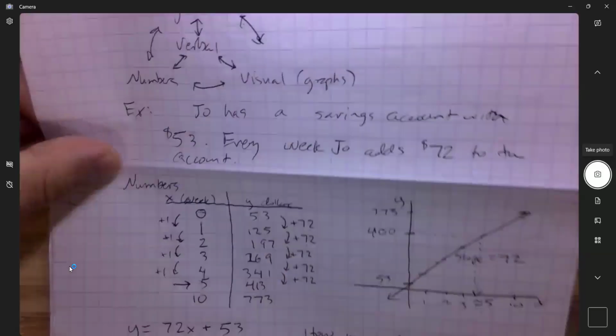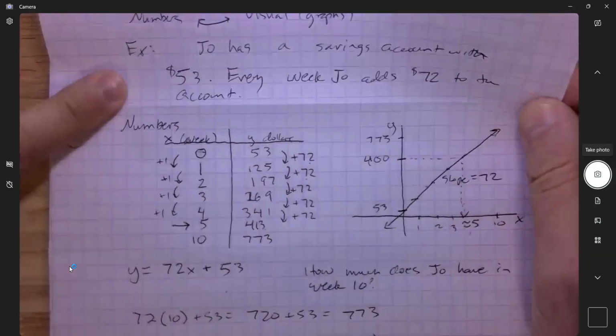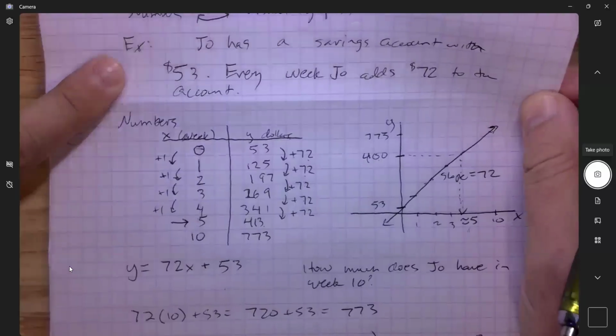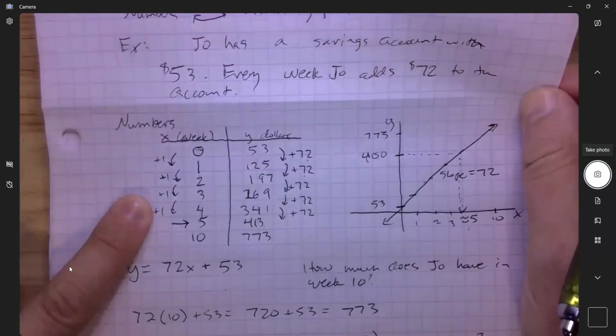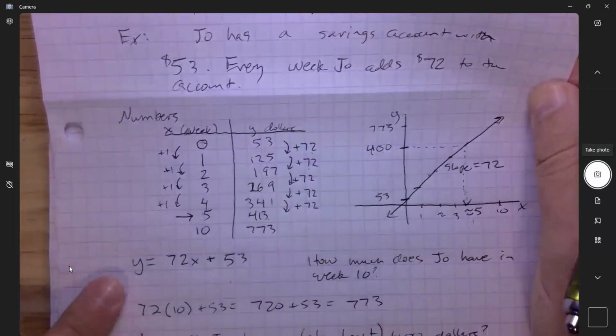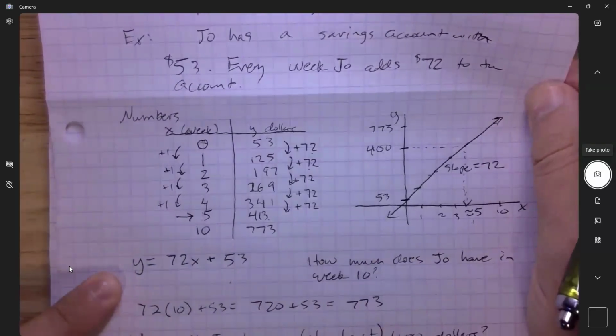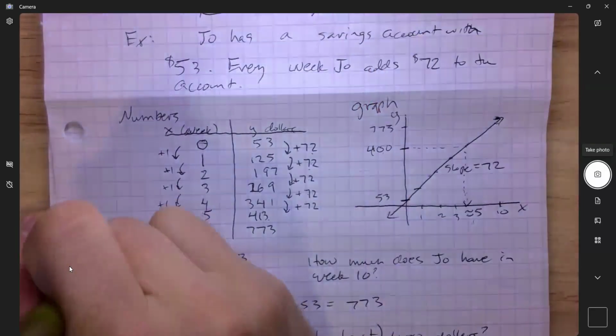All right, this page contains a ton of information. It contains all 4 representations of the mathematical idea. We have the verbal one that we started with. We built ourselves a numerical representation and a graphical representation. And we built ourselves a symbolic representation as well. Let me write graph and symbolic.